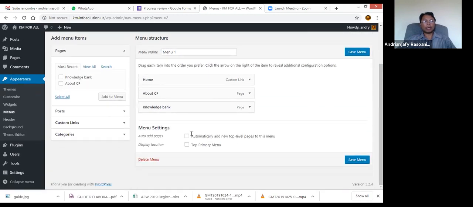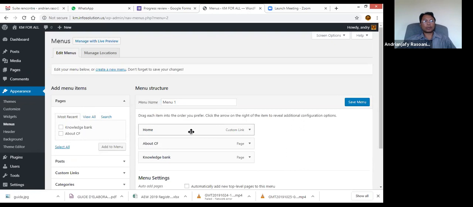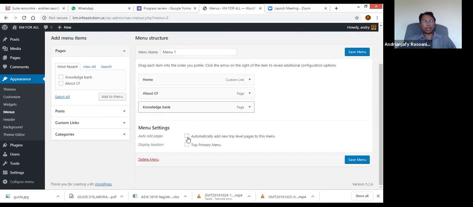But before you look at your public screen, also check here, where do you put this menu? It will be the top primary menu.